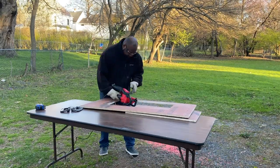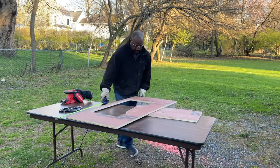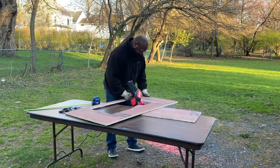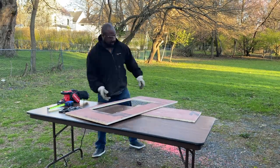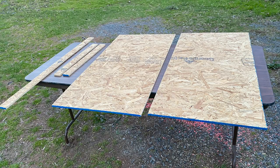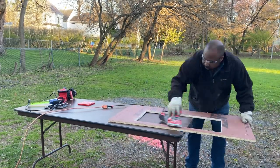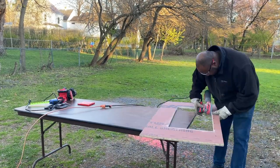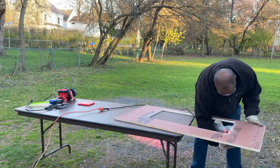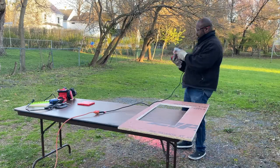After we get this cut out, we just want to measure to make sure we have it semi-accurate, and also sand it down so we have no harsh edges, because we're going to be putting this on our controller to test. We want to make sure to clean this off and make sure it's not going to scratch the controller. Also, don't disregard the other piece that we just cut out, because we're going to need that down the road. The wood I'm using here is 2x8 OBS wood. I use this because it's a lot lighter than plywood, and I actually had them cut it right at Lowe's into four 2x4 feet sections. I kept two sections — one for the top, one for the bottom — and then I used the other 2x4 sections to chop up into smaller pieces.